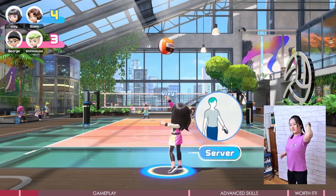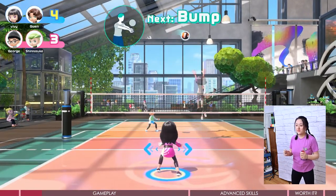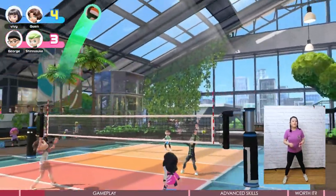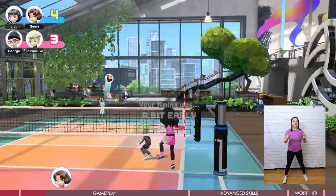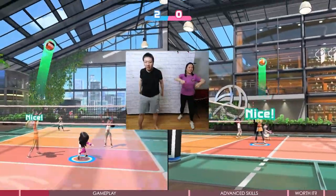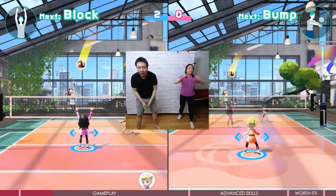Volleyball must be the most special one among the 6. It needs players to bump, serve, attack, and block — it's teamwork. If you play alone, you will be paired with a CPU. Although there is a learning curve, it's very enjoyable to play after you get it, especially for someone like me who has a strong nostalgia towards the Chinese female volleyball spirit and the Japanese drama series Mortal Attack.